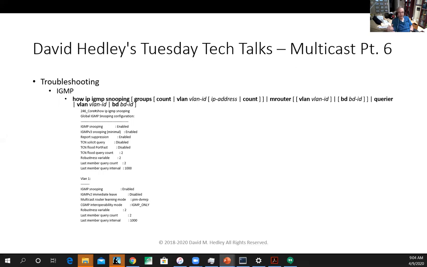And from a layer 1 perspective, snooping also means that I'm not flooding the traffic to all interfaces. I know which interfaces want the traffic, and I'm doing it there. So knowing it's there, knowing it's on, a vendor sometimes will have you turn off snooping just to make sure that we're flooding the traffic now.